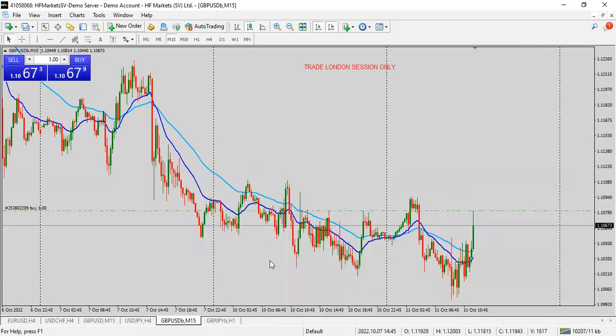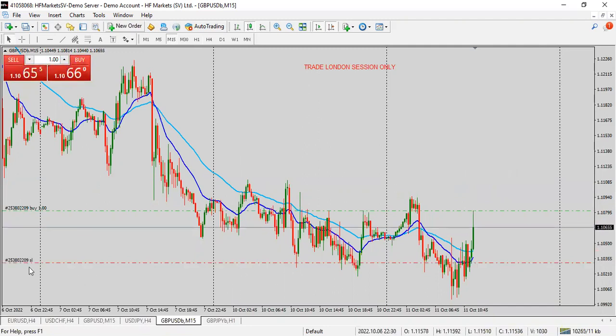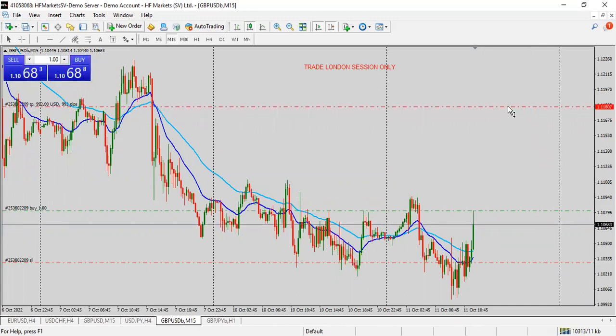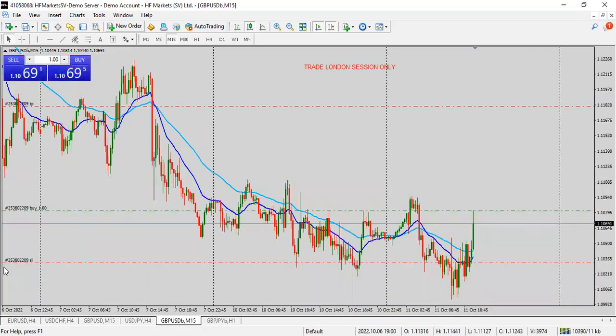There are a couple of ways to put your stop loss. One of them is to just drag. You click on it and drag backwards. Maybe you want to risk $500. So you do exactly that. As you can see, at this end, it tells you exactly how much. And then I want you to watch here. Maybe you want to put your take profit. You can always drag it to wherever you want to. Maybe for your take profit, you want $1,000. So you can do that. And when you come back here to your terminal view, you can see your take profit and stop loss are now set. So that is one way to place your trade and put your stop loss and take profit, which is also the fastest way. You just hit buy or sell here and then drag your stop loss, drag your take profit immediately.